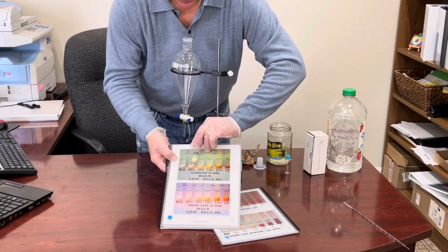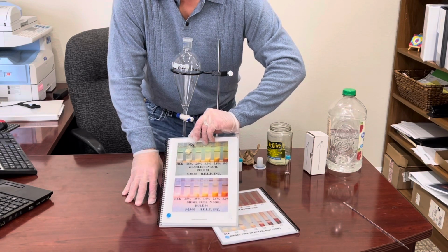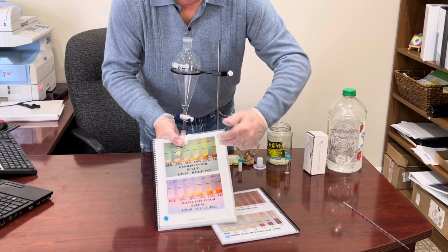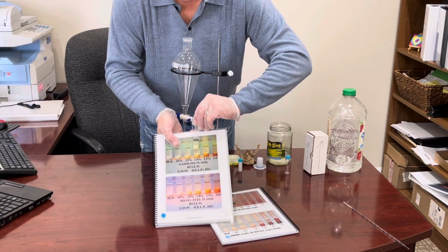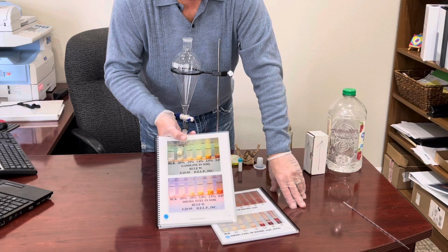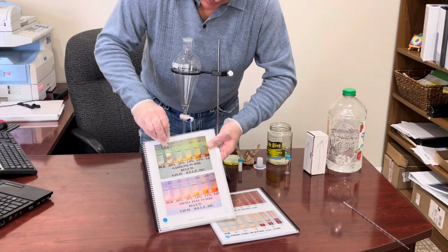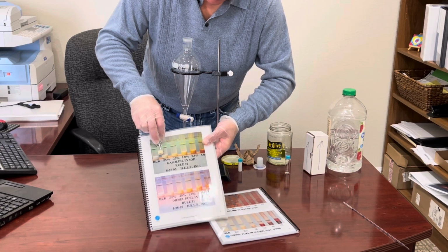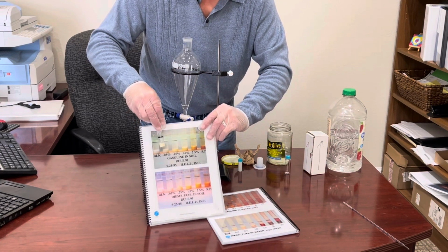So as you can see here, our high range is in percentages. So as opposed to ppm, our high range solvent, which is a weaker solvent, where 1% is 1% of a million. 1%, if it was that color, would be 10,000. Likewise, 0.25% would be 2,500, and 0.05% is 500. And as we can see, we're more in line with that 500 ppm, if not even a little bit less, in between the blank, which just represents 0, and the 0.05%, which is 500.